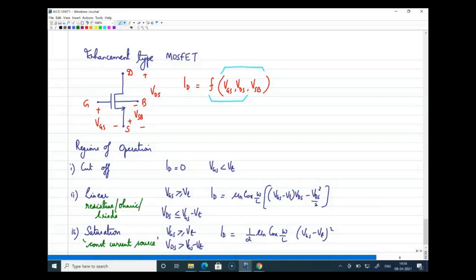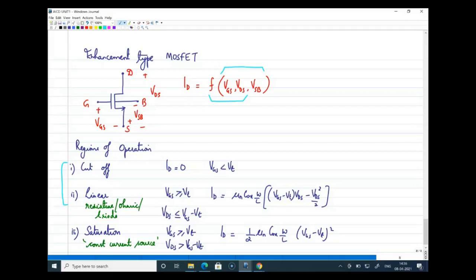Any doubts or any more things you want to discuss on all this? Now when I talked about digital IC, all digital functions, when we realize them as ones or zeros, MOSFETs will be switched between these two regions. Either it will be off or it will be on. When it is on, it should provide zero resistance. When it is off, it should provide very high resistance. That is what happens in a switch. And when we realize digital functions, what we need is exactly switches. So transistors will be operated between cutoff and linear to realize switches.